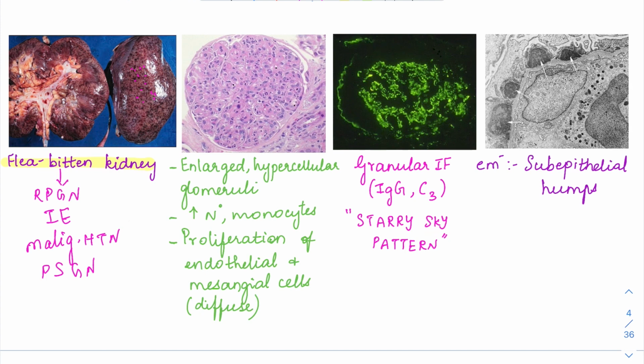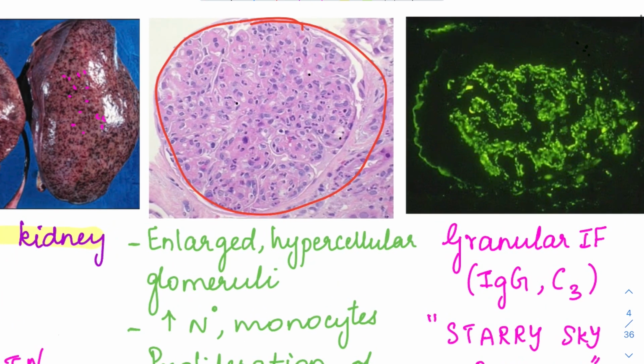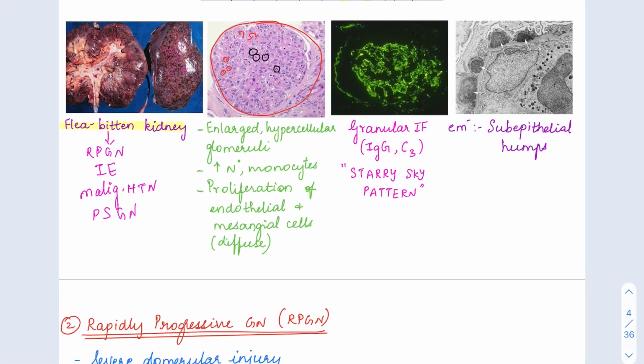On a light microscopic image, since PSGN is a proliferative glomerulonephritis, the glomerulus is going to be quite proliferative and enlarged. This entire glomerulus is completely filled up with cells, right? These cells are nothing but the mesangial cells, and in between you are seeing pink material. You can also see these kinds of cells lining the capillary lumen. These are the capillary endothelial cells, which are also proliferating. Other than that, you can also see the presence of neutrophils in the capillary lumen. This kind of WBC infiltration will also be there in an acute proliferative glomerulonephritis, since it is a bacterial infection which is triggering that.